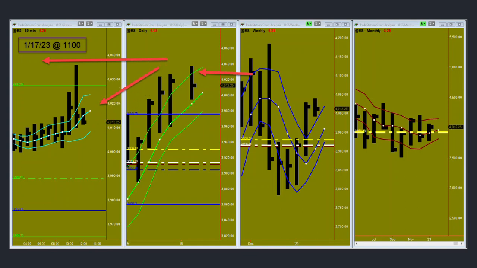So you're shorting this market perhaps with the idea that you're going to see a daily PL dot as a target. Down here, daily envelope bottom and weekly envelope top. And then even farther down is this weekly live PL dot, and then this weekly support, weekly PL dot with all this other support down below.